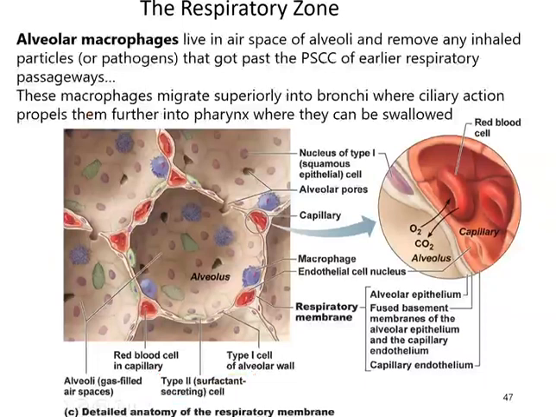And then the last type of cell in the respiratory zone would be the macrophages. These are cells from the immune system whose job is to do phagocytosis of foreign material. So they would tackle dead cells. When our cells are old and dead, macrophages will recycle them. But also when they find bacteria, mold, dust particles, anything that made it down to the alveoli that doesn't belong there, a macrophage will eat it.